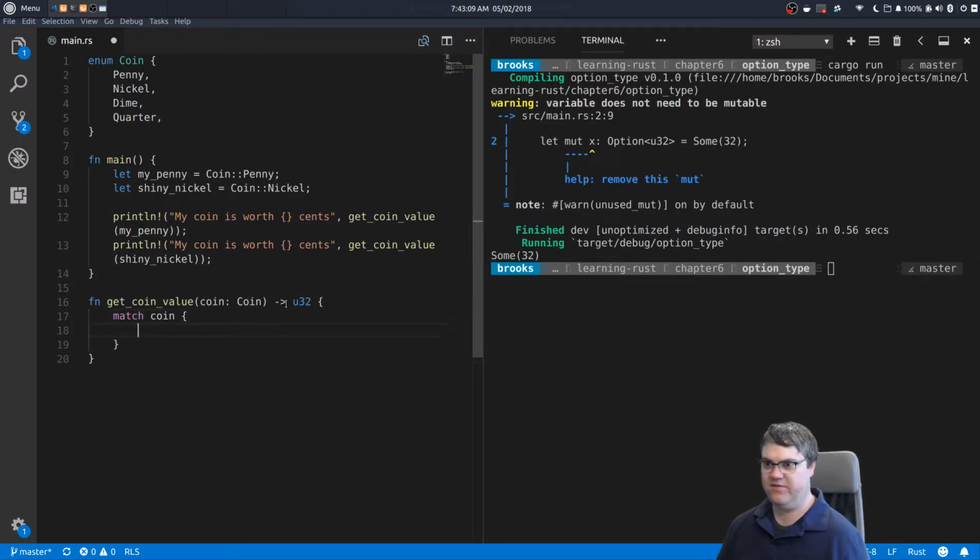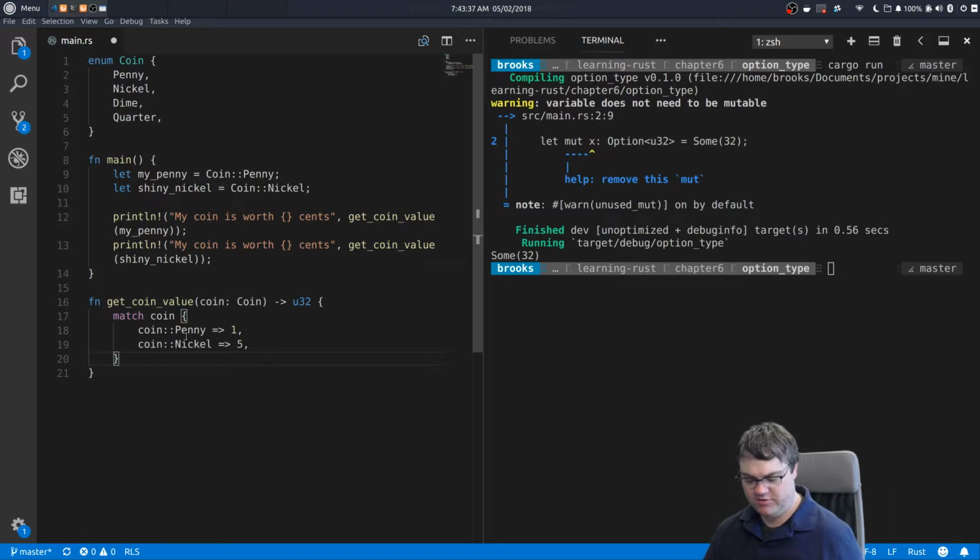And if coin is type penny, was it fat arrow? I think it was fat arrow. And this is going to return 1. And if coin is nickel, return 5. And no semicolon because we want to auto return this.